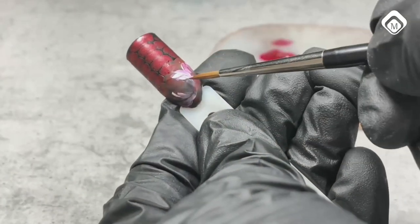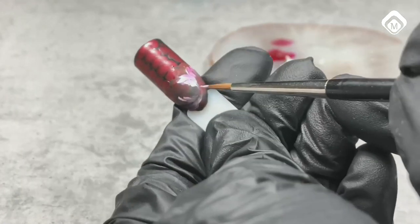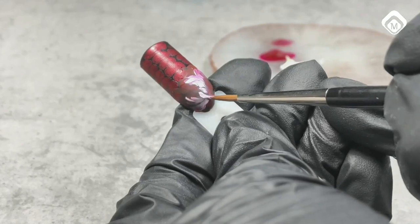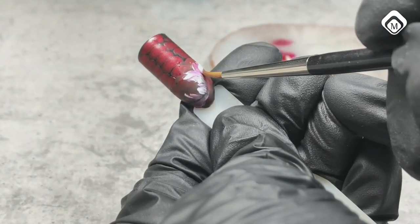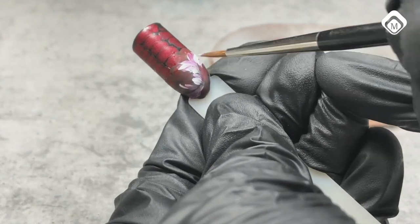I prefer to take a small brush to do that. The detailer 1 or 2, yeah. Which is your favorite for small elements from the detailer set, 1 or 2? Well, for these designs, the 2. Yeah, for me as well. Well, the difference is tiny. But there is a difference.